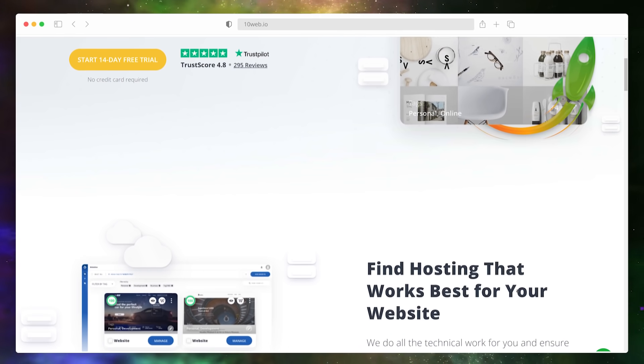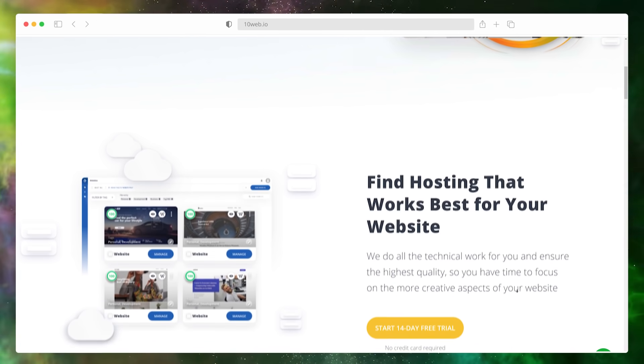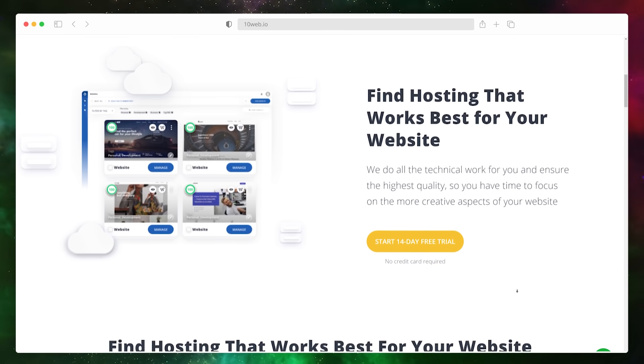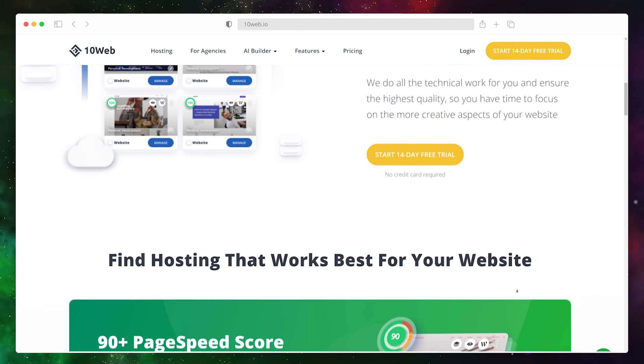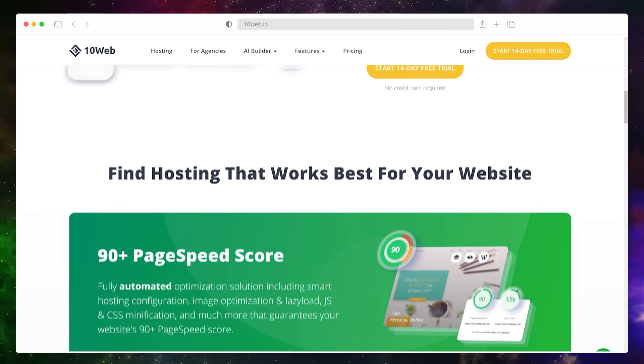Your live website will not be affected at all whether you choose to keep the optimized copy on TenWeb or not. And to ease your mind even more, you can try out this process for free with a 14-day free trial — no credit card required. So all you can do is relax, sit back, and let TenWeb do the hard work for you. As part of this platform, TenWeb provides a unique, customized, and multifunctional dashboard equipped with many advanced tools and features to help you manage all of your websites efficiently.